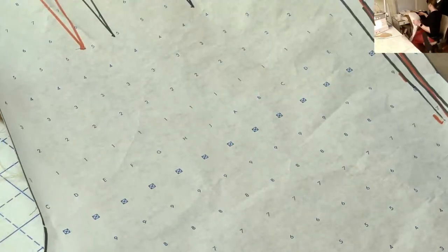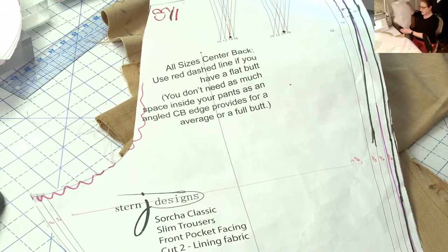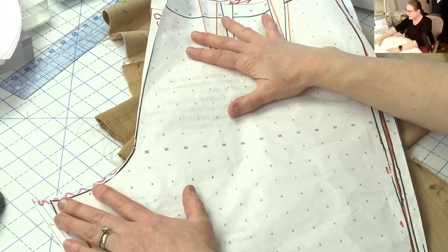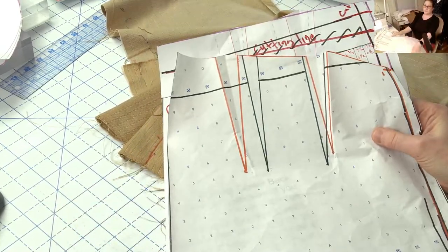This pattern versus this pattern, and I'm just going to lay my red pattern on top of the new one I'm working on. So this is the pattern I cut out my linen trousers, and what I want to show you here is, in addition to, see how it's lower?